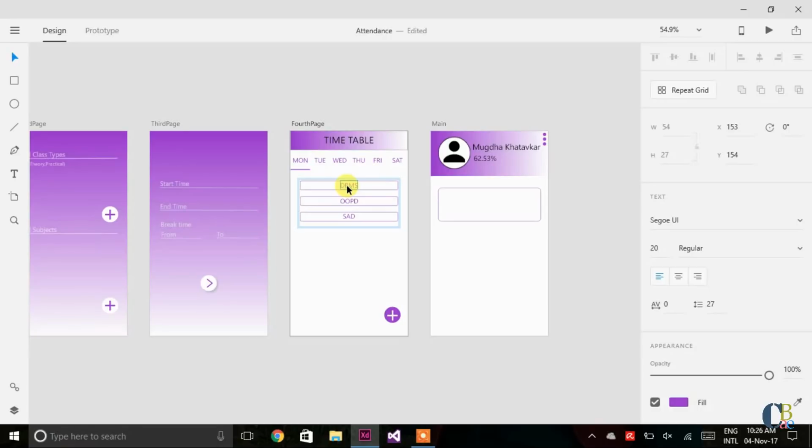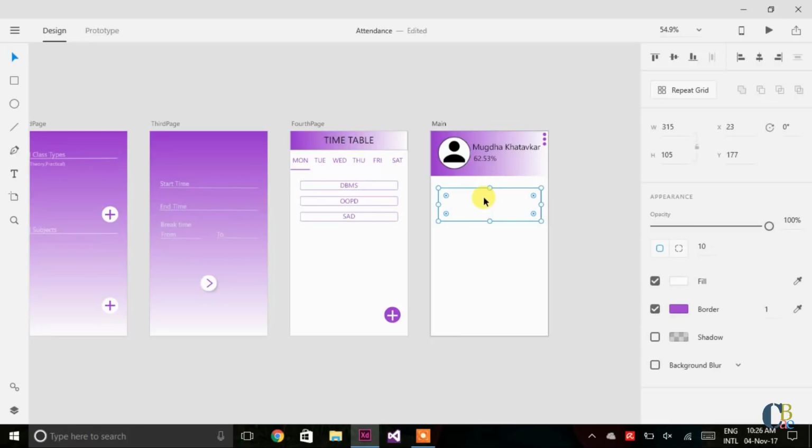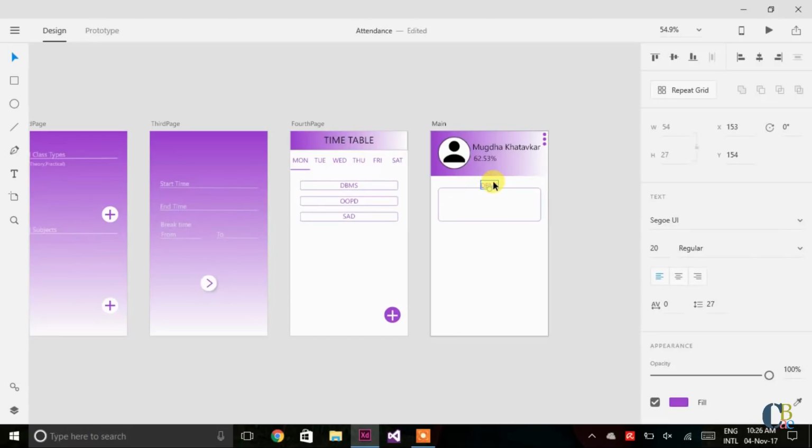So I'll just copy this name from here, and align it. I'll increase the font because it is too small for the card.